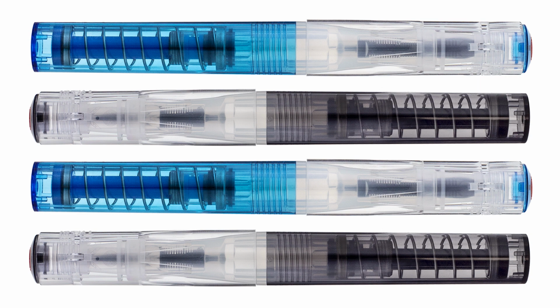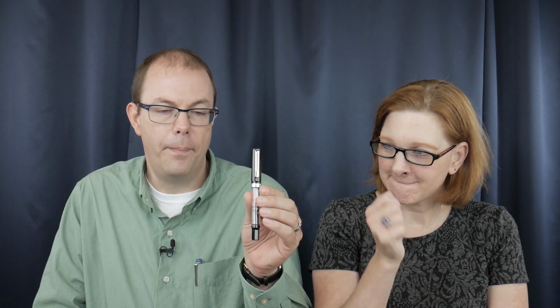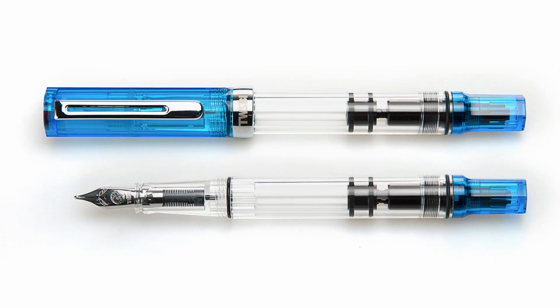What else? You're next. Also from TWSBI, the Eco, available tomorrow. This is not the pen, the Transparent Blues Special Edition. Yes, that's going to be really pretty. Available tomorrow, Thursday, the 20th of September. It is a special edition, so it's a limited run. Once they're done, they're done. One and done kind of deal.